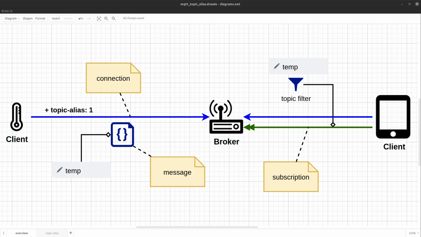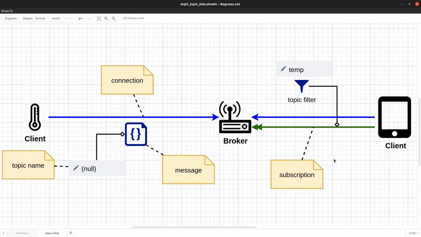This reduces the size of the published packet and is useful when topic names are long and we are working with extremely limited bandwidth. The sender decides to use topic alias and sets the integer value, which together with the topic name creates the topic alias mapping that's going to be used in further communication. Once the topic alias mapping is set, the sender can omit the topic name in further communication, and clients which subscribe to this topic will receive messages.